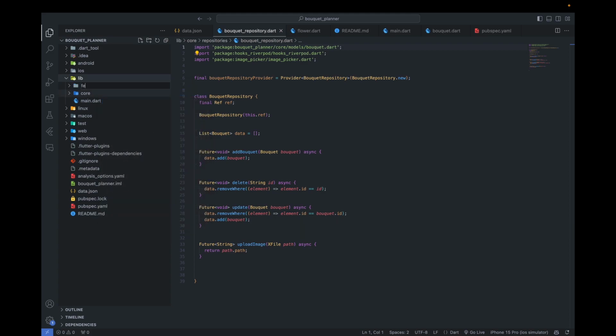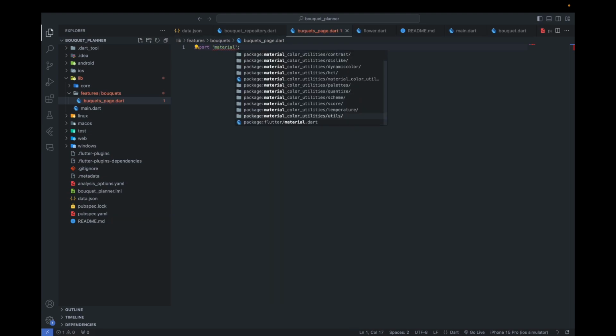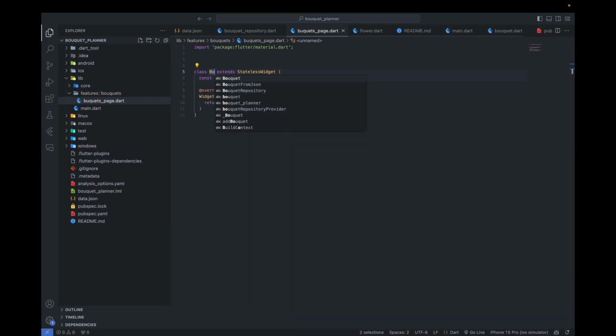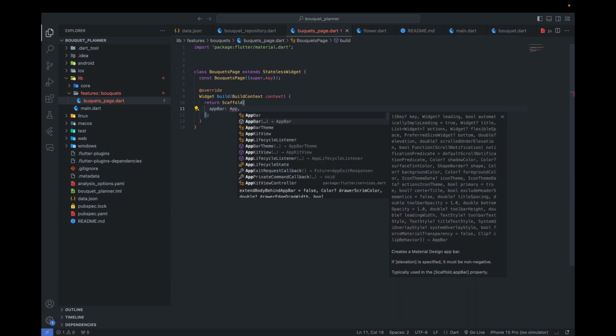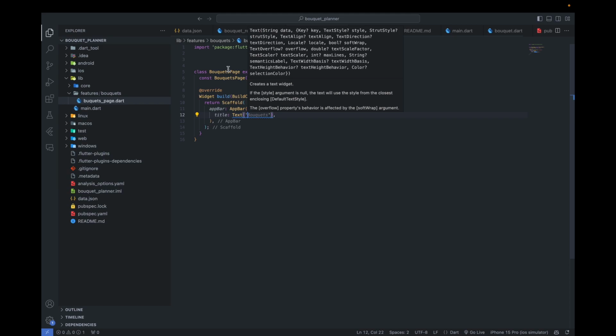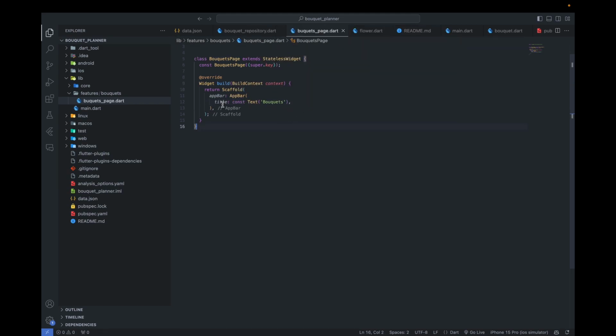Let's work on the feature. First we'll create a listing of bouquets.